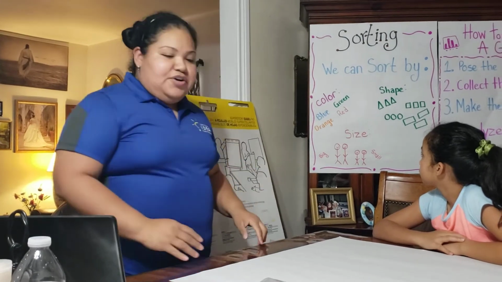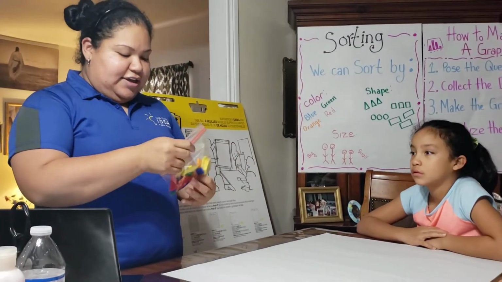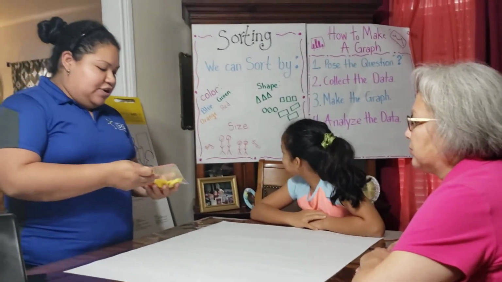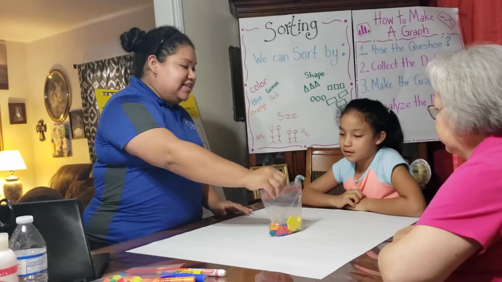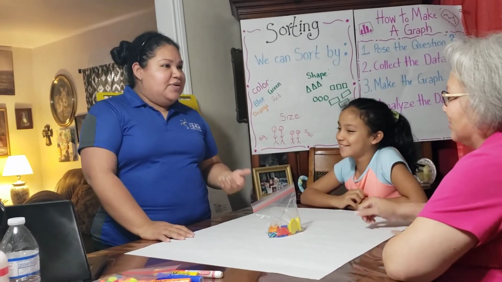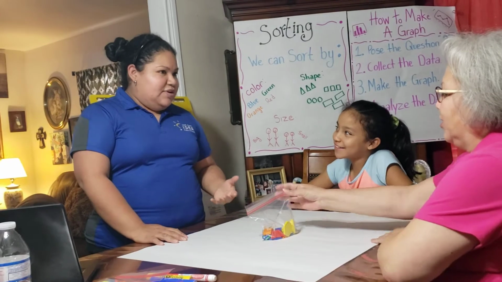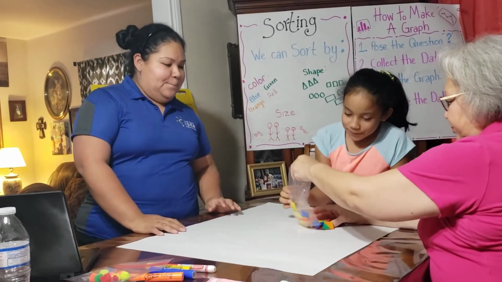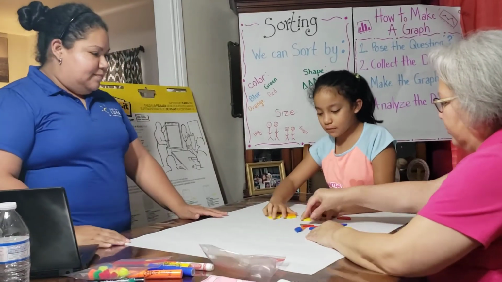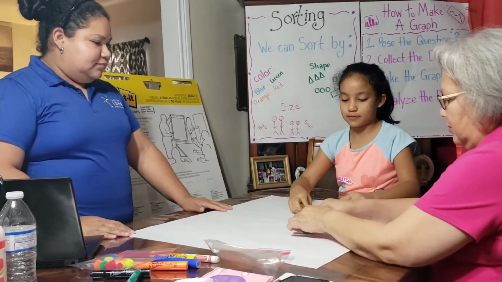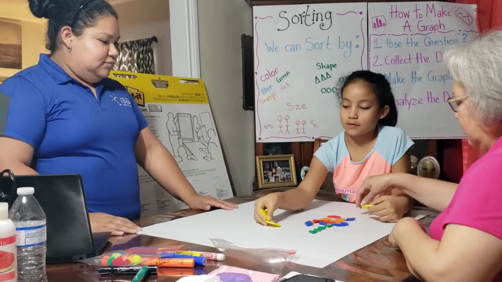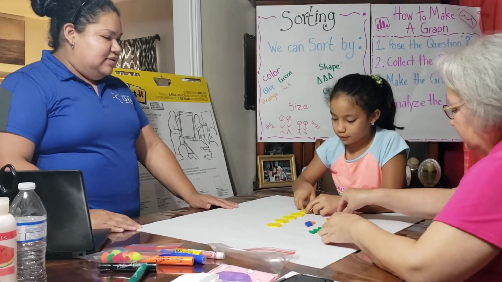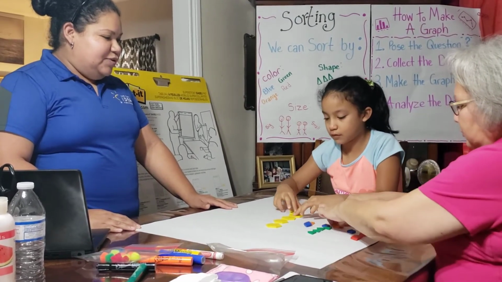We're going to start off with this bag of shapes. Here I have my students Leilani and Alice. Here's your Ziploc bag. As a team, I want you both to take them out and sort by shape. What are you going to sort by? Shape. By shape. Go. Okay, I see Leilani is grabbing all the yellows. Alice already put the green, and she put the red.